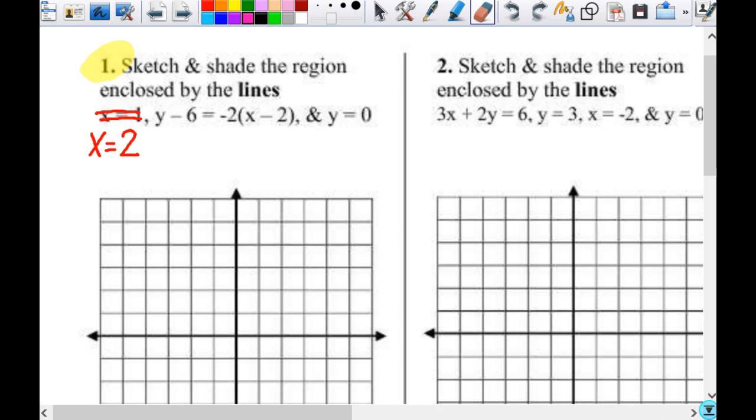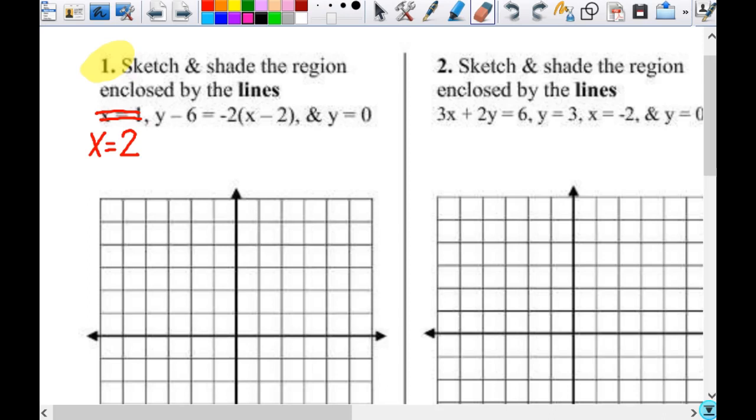Now, this is similar to the beginning parts of what we did on Wednesday where we plotted points and we shaded in and got a polygon, but I just gave you points right then. Now I'm giving you lines, and so once you get that enclosed region, do not go back and erase it to make it just the polygon. The lines need to remain on your paper. Does that make sense to you?